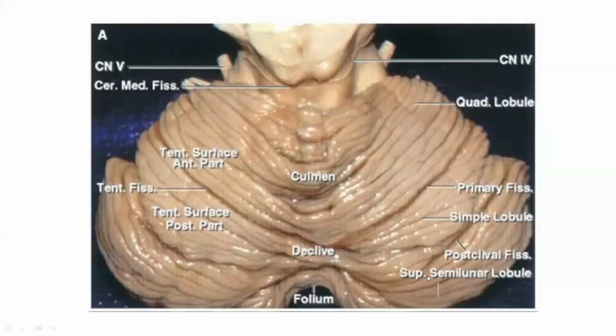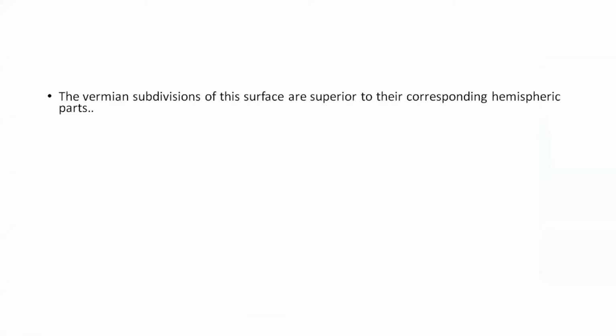Similarly, there are certain fissures called interfolial fissures on this surface, which also pass on to the petrosal surface. Similarly, if you see on the anterior aspect, this cerebellar surface is separated from the midbrain portion of the brainstem via another fissure which is called the cerebellomesencephalic fissure. So these fissures should always be distinguished from the primary fissures of the surfaces of the hemisphere. Now we'll be reading this in text.